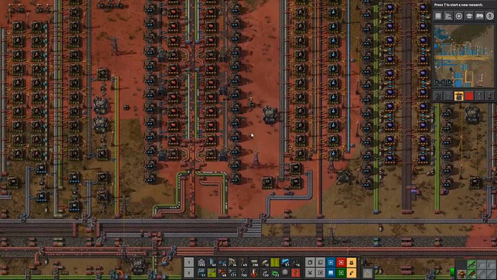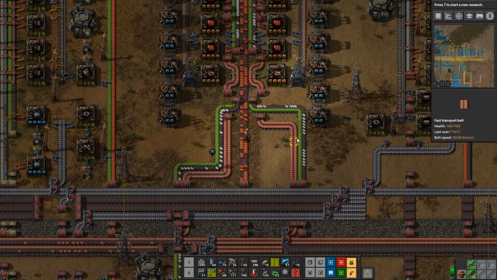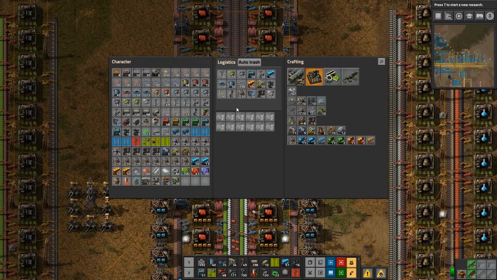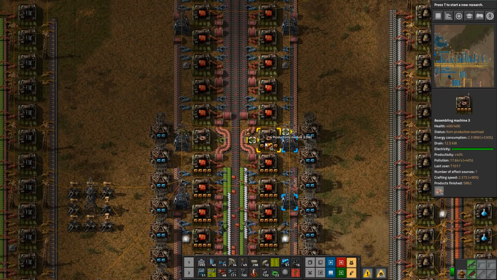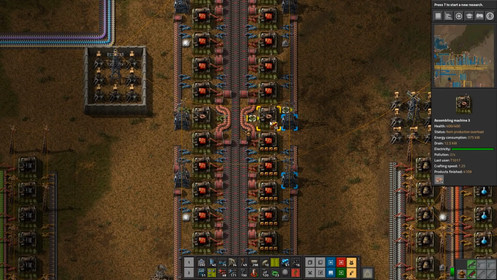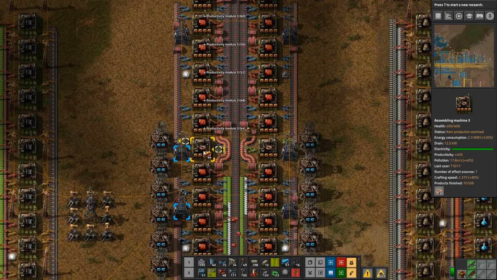And red chips. Okay, so let's improve red chips right now. Red chips aren't working because plastic? No, it's just... yeah, red chips are working. So let's do one side. No, let's do two sides.